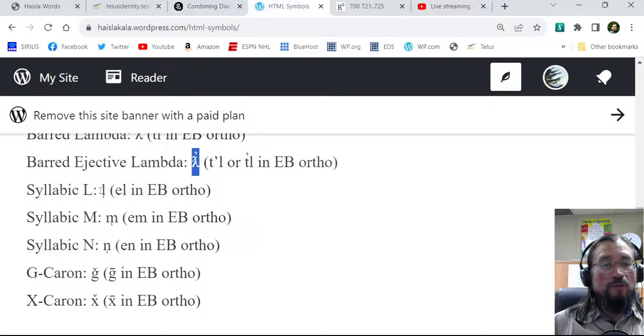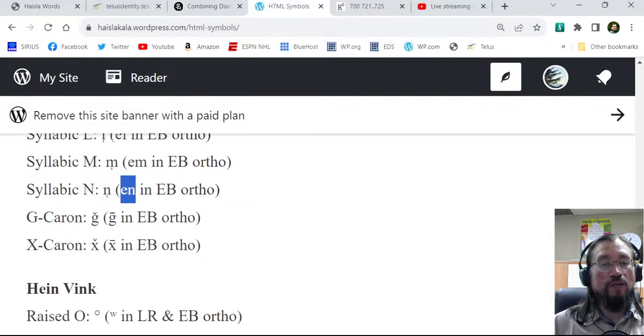They also used what we refer to as a syllabic L. This is represented by an E and an L in Bach's orthographies. And the way that Lincoln and Rath signified this was to use an L with a small dash underneath it. So it's not a dot. You probably can't see it that well on your screen. It's actually a really short dash. It's a straight line underneath the L. This is a syllabic L, signified by the letters EL in Bach. And there's also a syllabic N in Lincoln and Rath, which was represented by the letters EN in Bach's orthography.